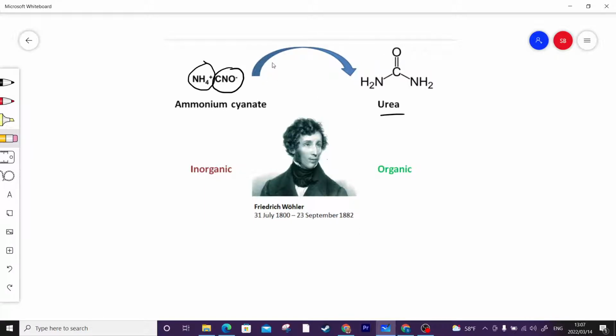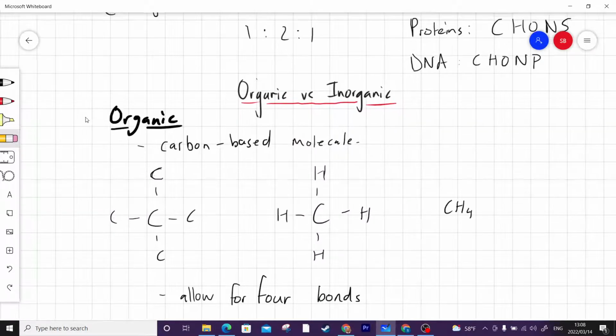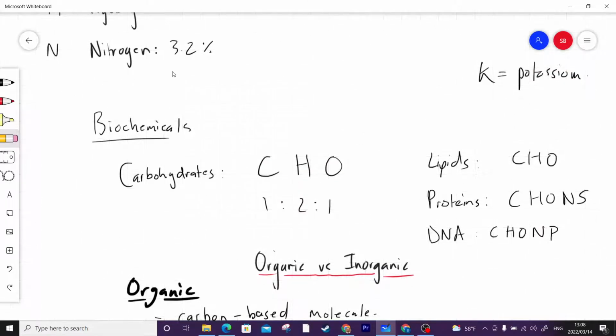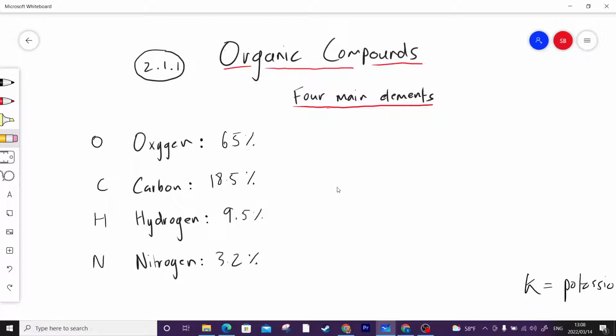The only thing you need to realize from this diagram is that it is possible to make an organic chemical without a living organism. So you can make it in a lab. That's everything that you need to know for this 2.1.1, this very first topic within our section on molecules to metabolism. Next, we're going to go on to carbohydrates, and I hope to see you there.